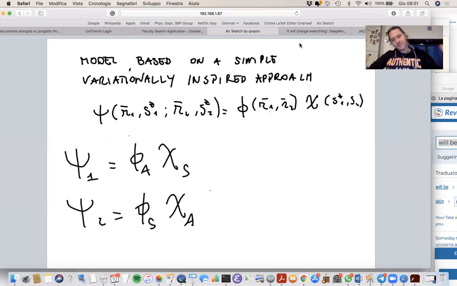I want to emphasize that in both cases this is a model, because most of all I'm assuming that this is a product of single particle wave functions, which in general should not be. It's only true in some mean field approximation. So I'm doing a model. However, this factorization is not a model, because it is actually true that the Hamiltonian doesn't contain any spin. So this part is actually exact.